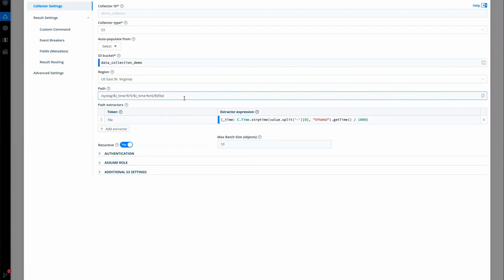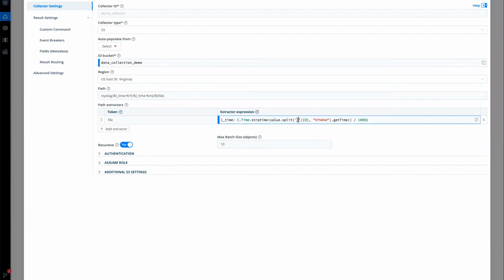You could do this multiple times. And this doesn't necessarily need to be underscore time. This could be a filter field that you want to use. So with that, the expression over here is the field name that you want to set. And this could be multiple field names, by the way, in a single expression. Here's our field name. And here is the expression that we wanted to use. So what I'm doing is extracting from the value. The value is the value that's passed from this path here. So if I reference the variable value inside the extractor expression, I can then do some stuff with it.